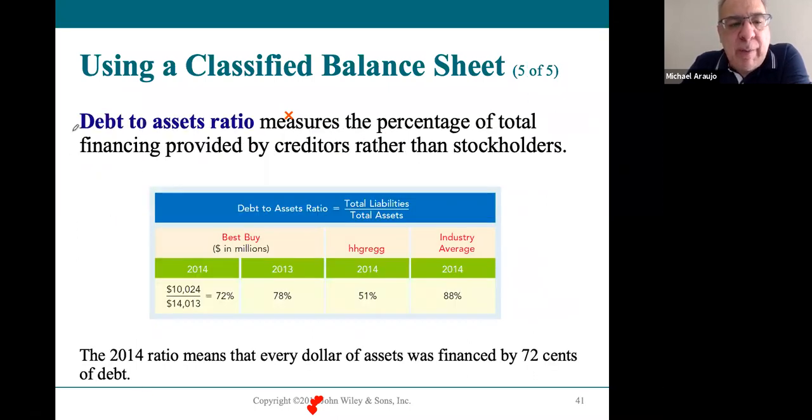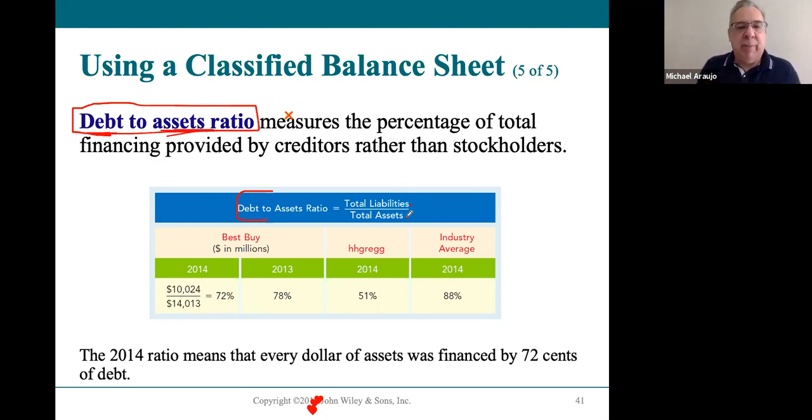The only ratio we're going to be learning about here, something called the debt to asset ratio, is exactly what it sounds like. The total debt of the company, which is its total liabilities, compared to the total assets of the company, will give you the debt to asset ratio. Total liabilities, you'll find on the balance sheet. Total assets, you'll find on the balance sheet. And that's really all we're comparing here in this ratio. The total amount of liabilities a company has in relationship to the total amount of assets they have.